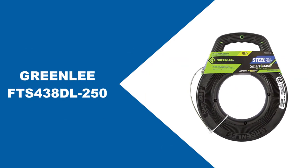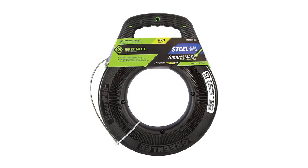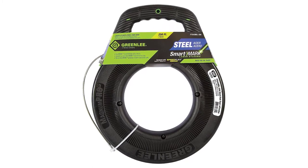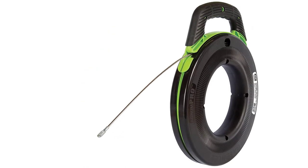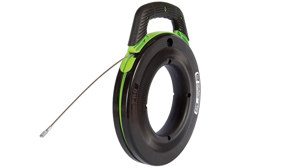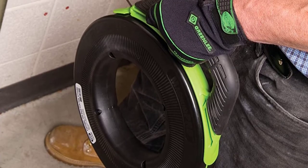At number three, Greenlee FTS 438DL250. Greenlee Textron is proudly introducing a line of laser-etched steel fish tapes with Speedflex leaders and a molded grip handle. This Smart Mark steel fish tape with Speedflex leaders allows the user to fish farther into electrical conduits. Through its viewports, users can easily know how far they have gone fishing. It's made out of a variety of materials with the combination of length and stiffness to finish the fishing job of every workman, especially electricians and hobbyists, faster, safer, and easier.